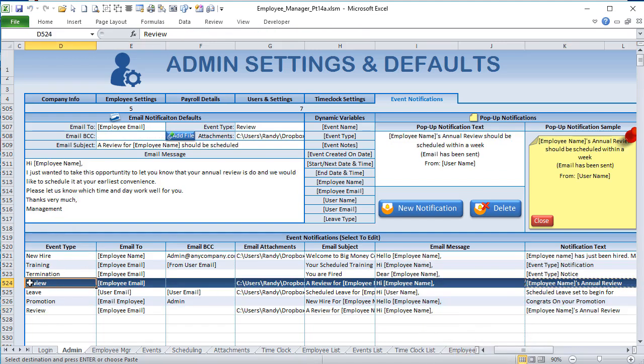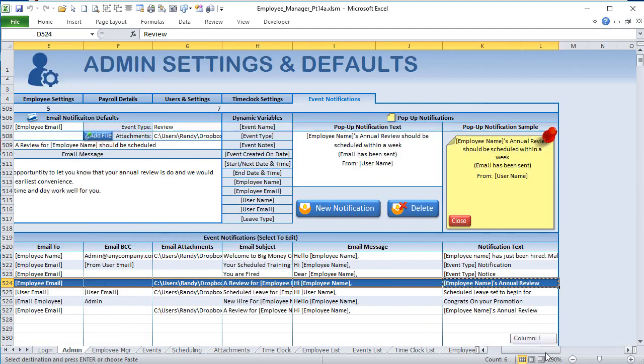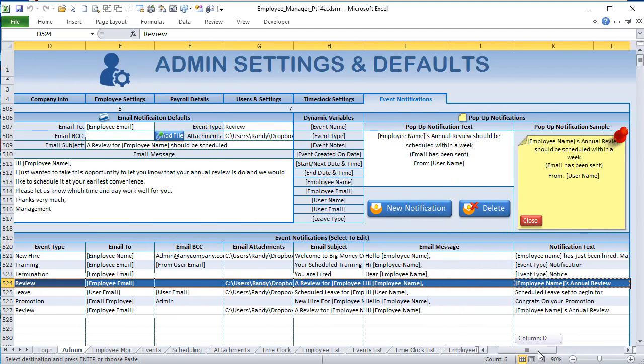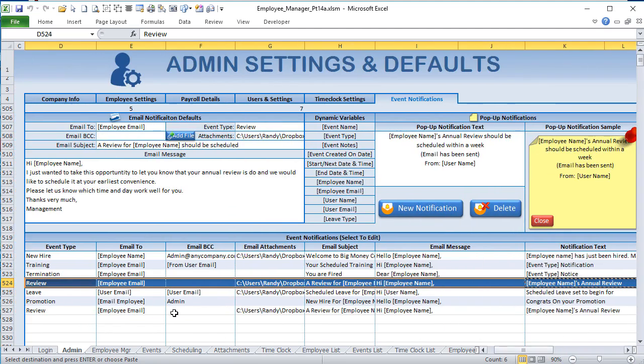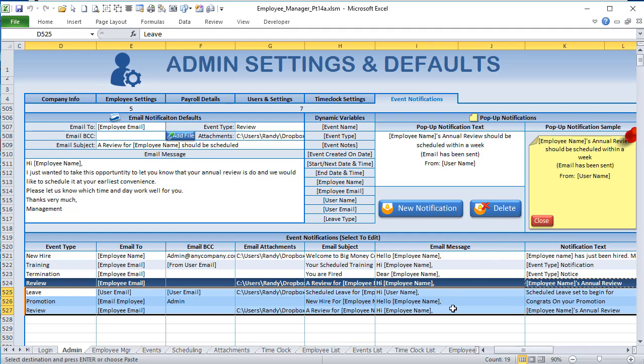Now I want to delete this one, but if I clear this out, I don't want an empty row, right? I don't want to delete the row either, because we've got way too much here. We shouldn't be deleting rows at this point because we've got a lot going on. We've got a lot of conditional formats. We really want to just clear the row out, and then I want to take all of these names and move them up one level. So that's what we want to do in here. I just want to take these values here and move them all up one. That's it. So that's what I want to do in the macro.